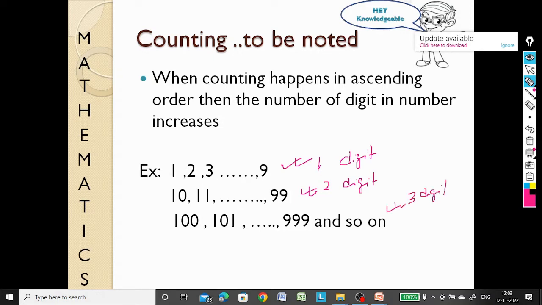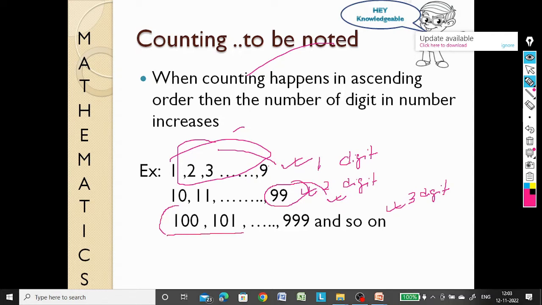So one of the important things that needs to be noted, right? If the number of digits in a number is more, like if these have two digits, these numbers will always be greater than these numbers. Same way, these numbers all are three digit numbers, they will always be greater than all the two digit numbers. So if in a number the number of digits is more, then that will always be greater than the number which has a lesser number of digits. So that has to be noted.